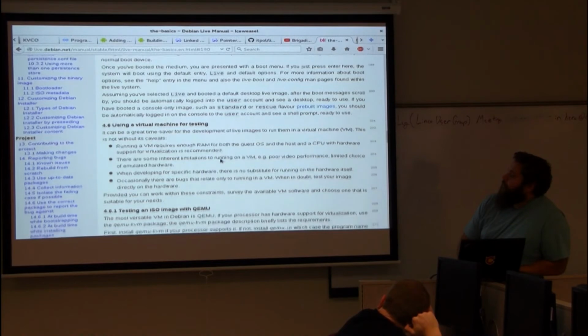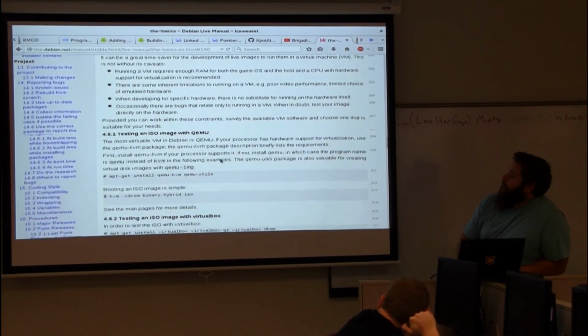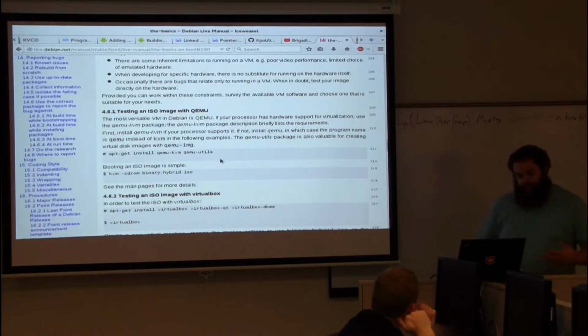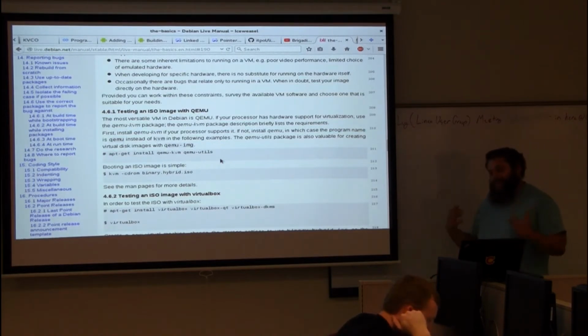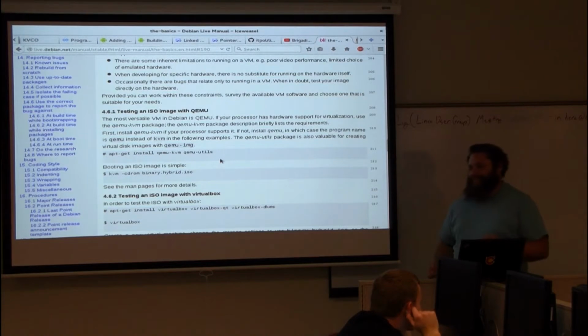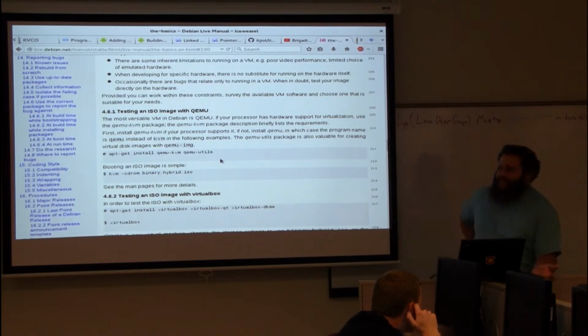What was your original reason for starting to play around with it? Mainly to get a live persistent USB for the people that come and say, well, how do I save my stuff? We preach Linux, we put it on their computer, and we get them to boot off USB, and we tell them to use it, but it's kind of useless to them to use it every day if they can't save their stuff on it. So that's initially why I started down this path.